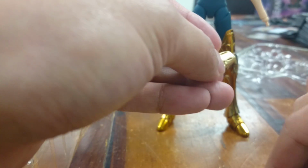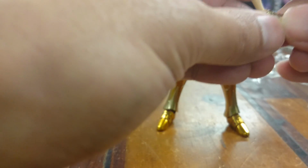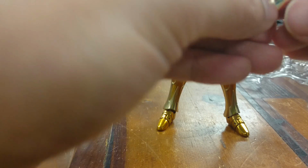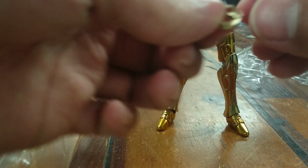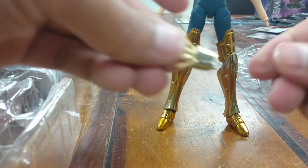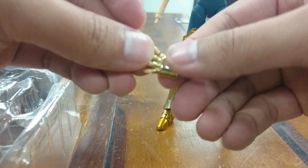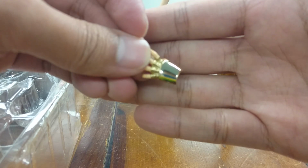Doesn't want to go in actually. Oh, interesting. Let me just try the other one. Okay, so it goes in like that, and you can see the chrome of the hand part. So that's done pretty well.